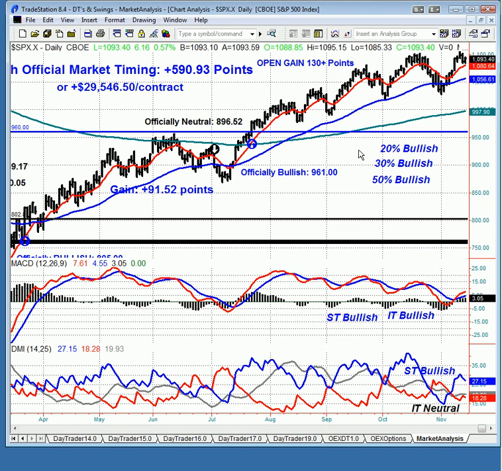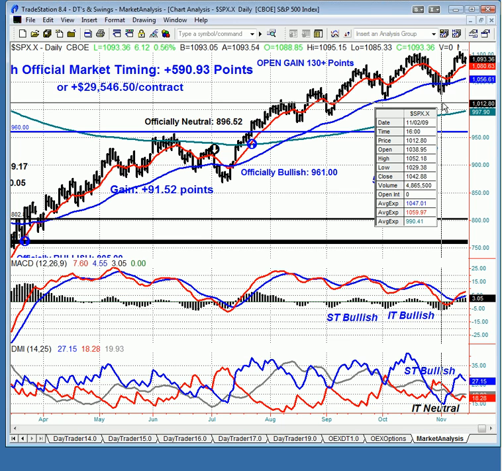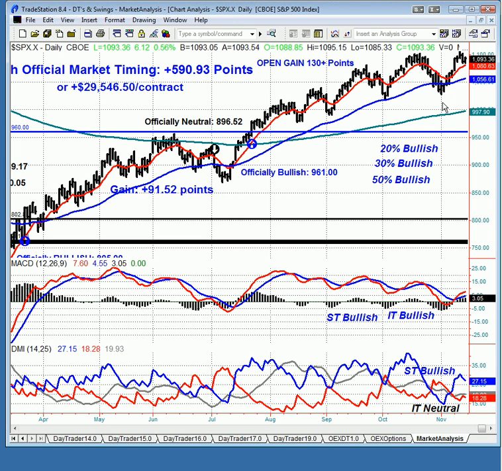This works well with our official market timing bias, which remains bullish after this retest and reverse to reclaim the very key measure of trend following resistance right here in the blue line. Our indications remain bullish. We have no reason to move to the bearish side. Certainly below a low of 1030 would be bearish. Neutrality comes below 1050. So 1050 is neutrality.